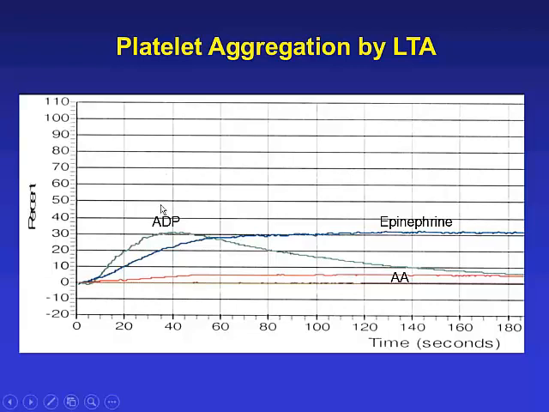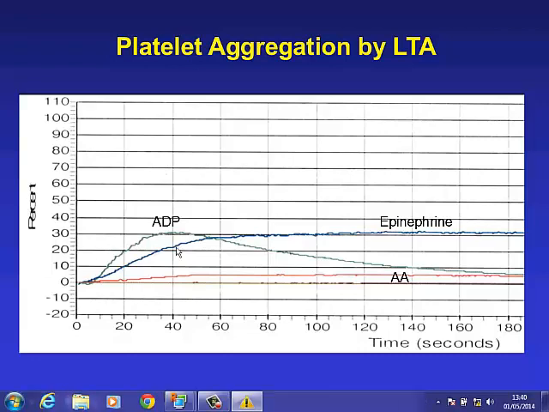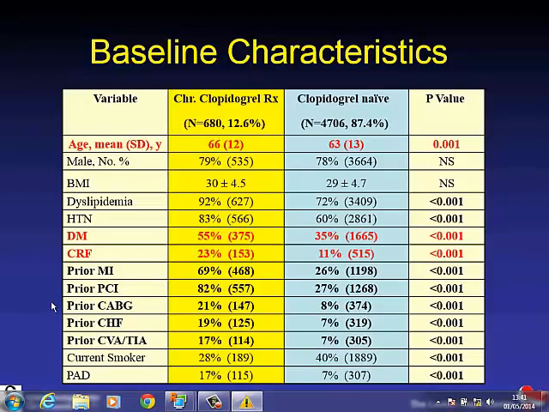And here you can see the light transmitted aggregometry that we did on this patient the next morning while the patient was on Efient. And as you can see here, the Efient works very well. The maximal ADP-induced platelet aggregation is 30, so the patient is not resistant to Efient. The Efient is working very nicely. And he's, by the way, responding very nicely to arachidonic acid.